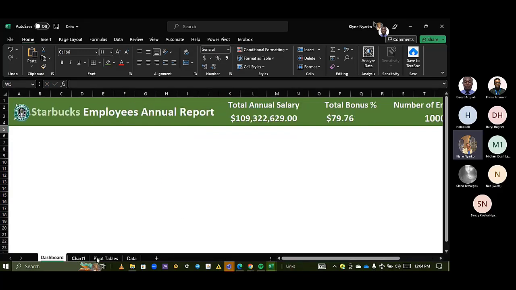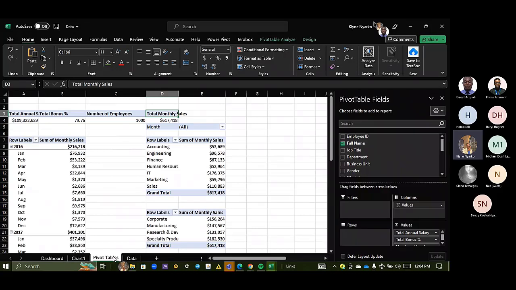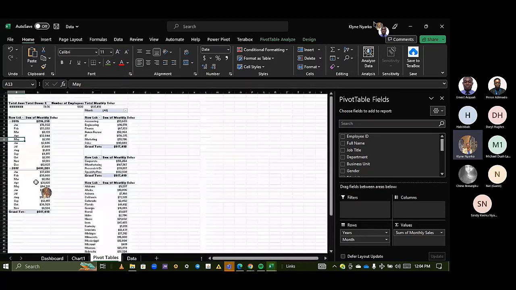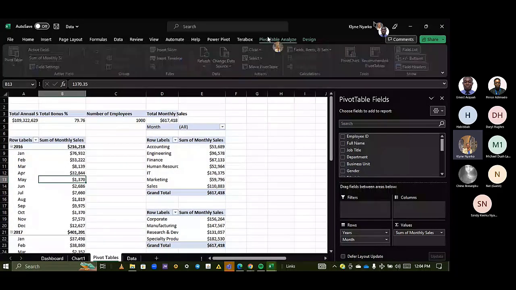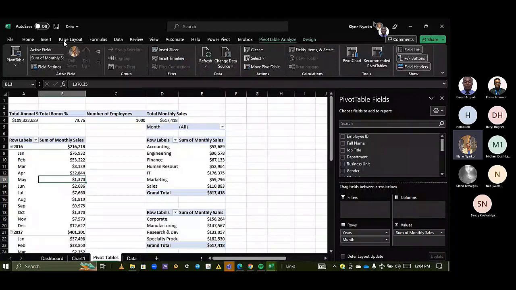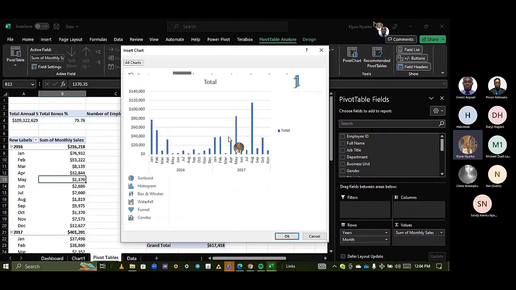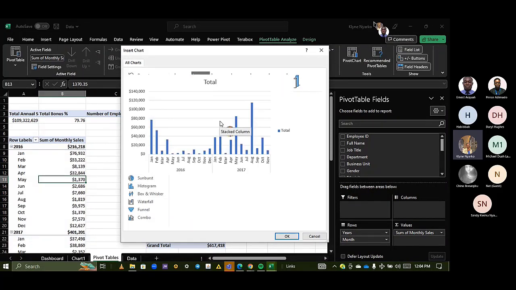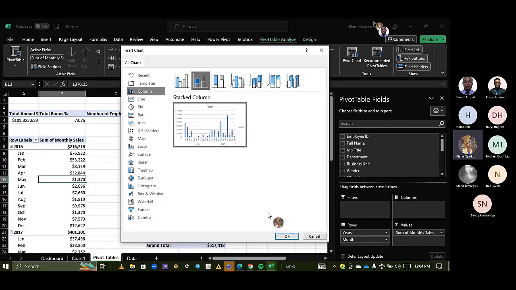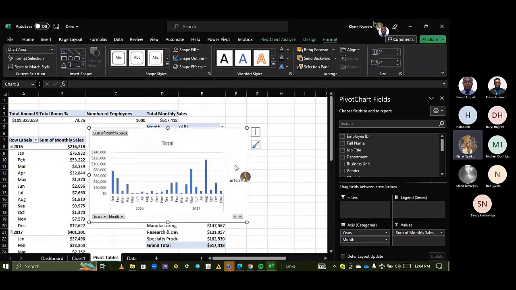We'll come down. The first chart we are going to create is this, the sales by month. How do we create this chart? Yes, just like my colleague Ernest showed us. Just go here, pivot charts. Now we are going to use the clustered column. You can choose to use the stacked column, it can also make it easier. So we just go to stacked column, click on OK, it's here.